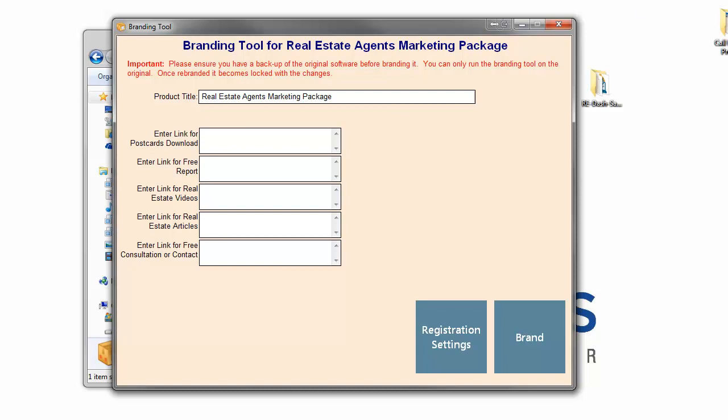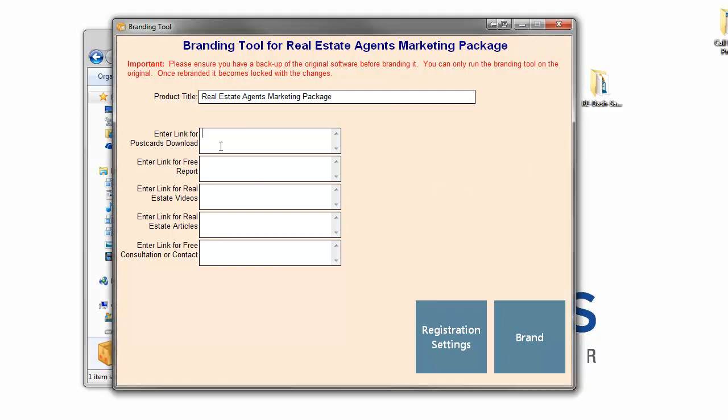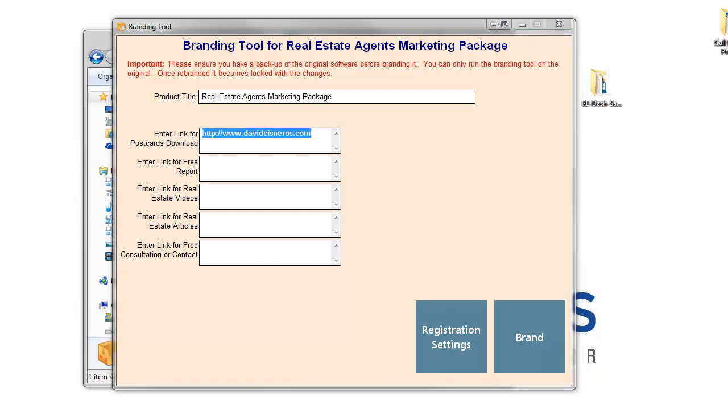Okay. So what you're going to be putting in here is simply the link to those files. So if my file was located here, okay, my postcard file, the straight download link, okay, I'm going to go ahead and put that straight download link. Let me show you what it would look like if I use a Dropbox link.